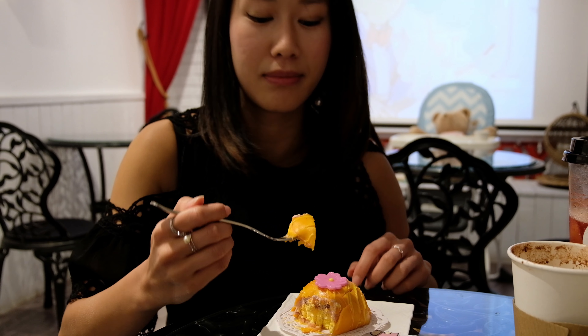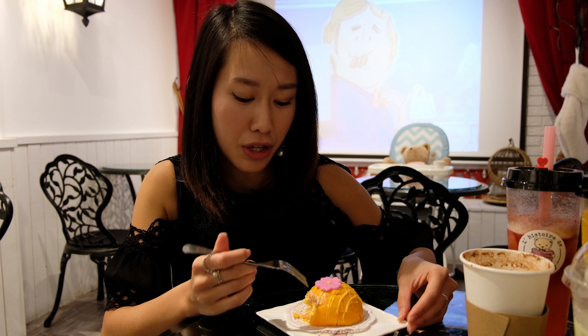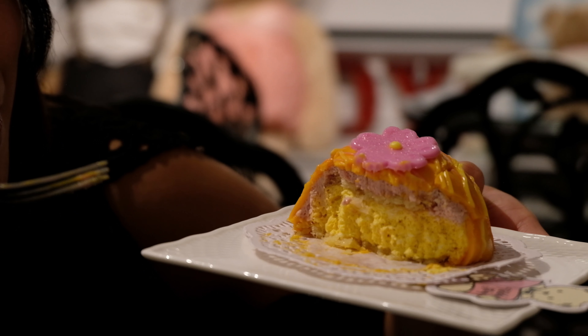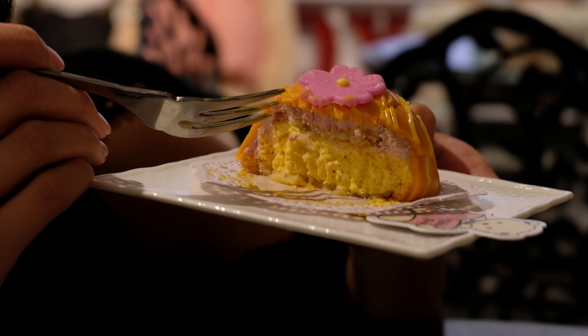First bite — it's really good. I'm a sucker for mousse cake and this is a really nice fruity one. If you like fruit cakes, creamy and mousse-y, the texture is perfect. You really taste the mango and a hint of raspberry. It's pretty sweet though. There's a really thin layer of sponge cake at the bottom, then the mango mousse filling about half the dome, and a thinner layer of raspberry mousse at the top. If you don't like really sweet desserts, probably not for you, but if you love sweets, it's great.